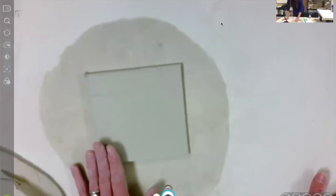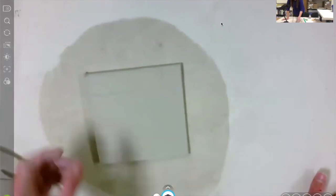And that's going to vary depending on the humidity in your home. So you want to leave this clay alone until it is leather hard. And the way that you know your clay is leather hard is when you pick it up, it's going to be stiff and it's not going to bend or move. If you can stick your fingernail in the clay, it is leather hard.